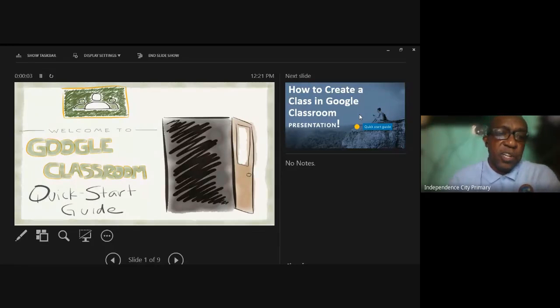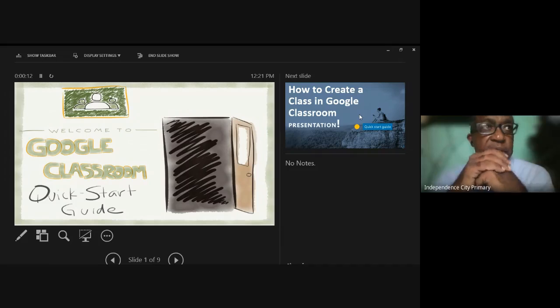All right, so this is just a quick start guide, basically how to access your Google Classroom. At the end of the day, there are two types of teaching method that we will look at. We'll look at the teaching method where the teacher is in control of the entire class and teaches all the subject areas.